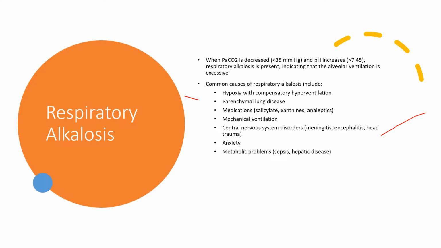And then finally, metabolic problems like sepsis and hepatic disease initially might cause a respiratory alkalosis, but why you don't see that a lot out there is because when it initially happens, they're going to hyperventilate. But after some time with hyperventilation, you're using all skeletal muscle, just like going out and running a marathon, right? What happens to your muscles? They fatigue, right? And then that's when we usually see, okay, now they have a high metabolic rate, and the respiratory muscles fatigue. Now they're in a combined acidosis, right?